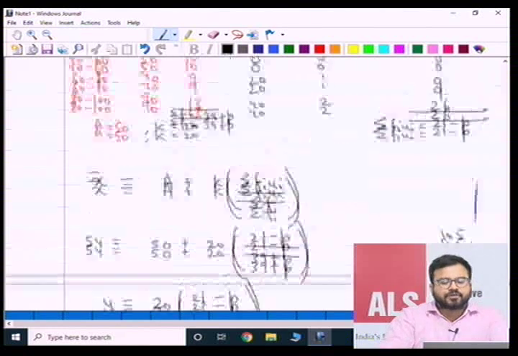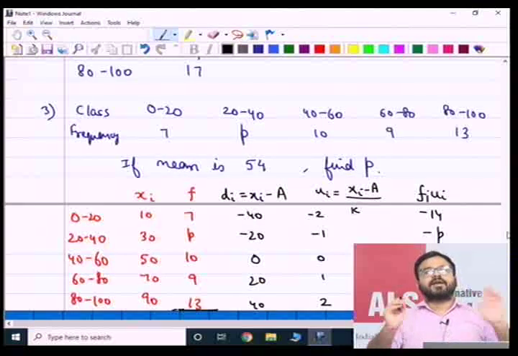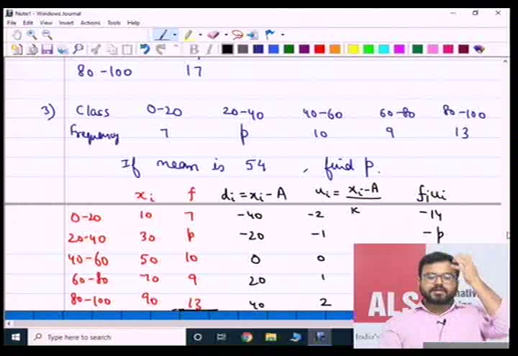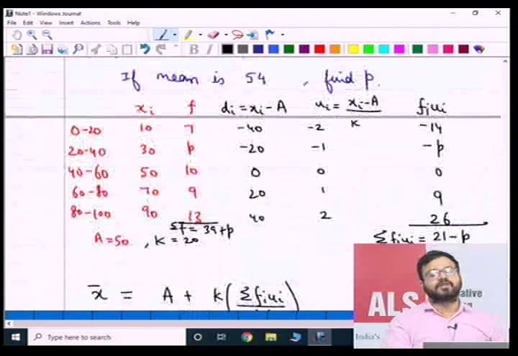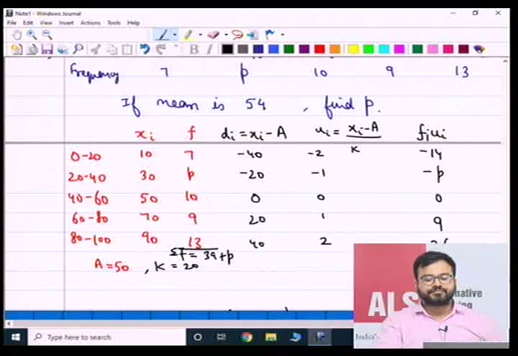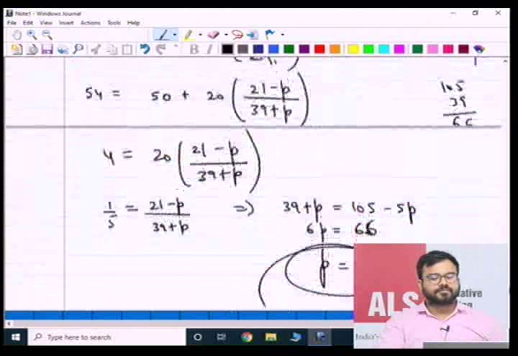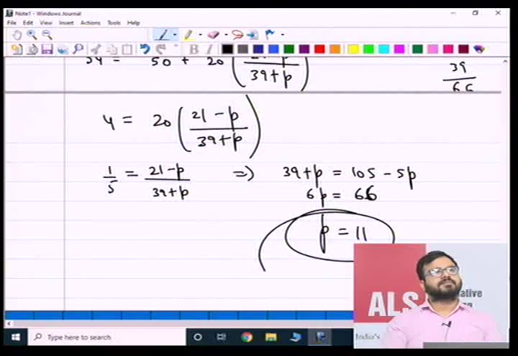Is this clear to all of you? Like finding the mean by the 3 different methods, and when the data is given in the form of class interval, finding the unknown value also, whether it is of frequency or of the x value. Same concept is there, same calculation is there. Any difficulty? Any doubt? Tamenglong, Shillong, Itanagar, Sisipur.